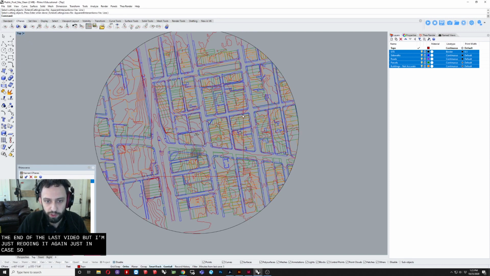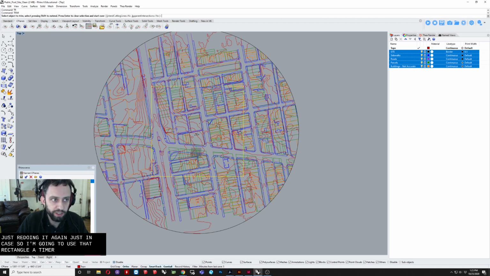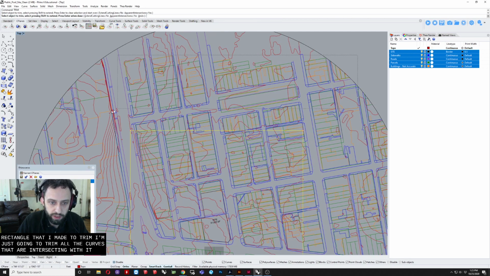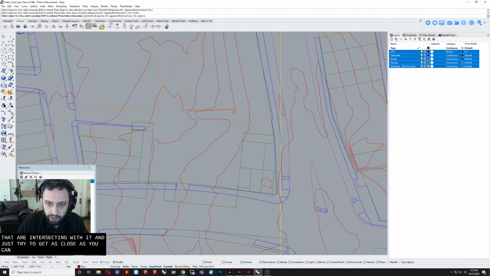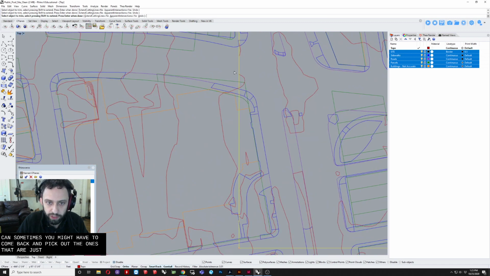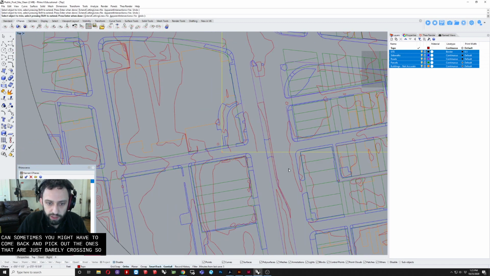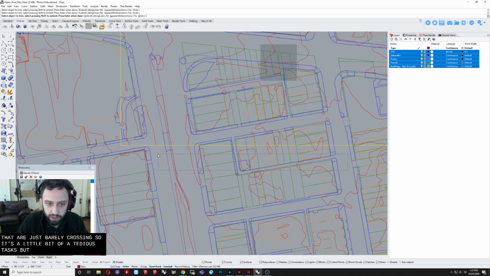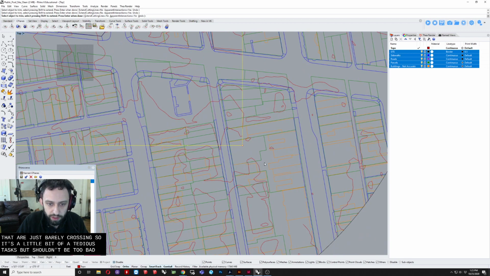So I'm going to use that rectangle that I made to trim. So I'm just going to trim all the curves that are intersecting with it, and just try to get as close as you can. Sometimes you might have to come back and pick out the ones that are just barely crossing. So it's a little bit of a tedious task, but shouldn't be too bad.